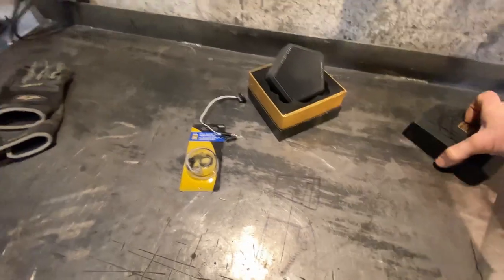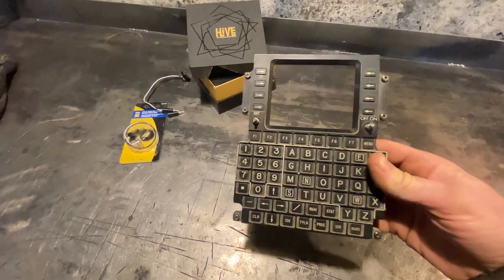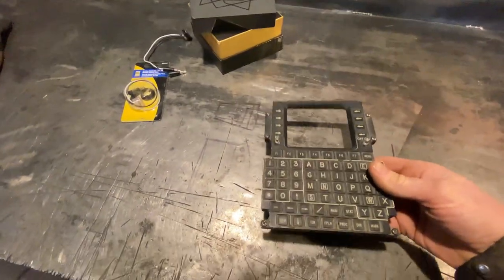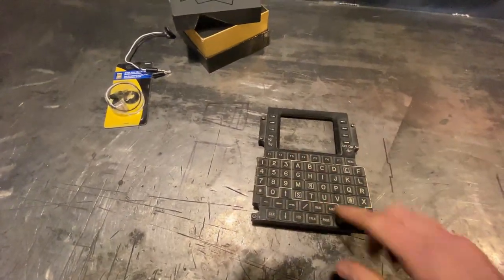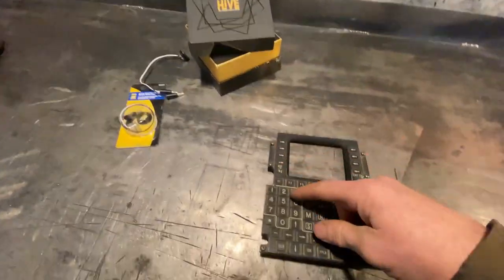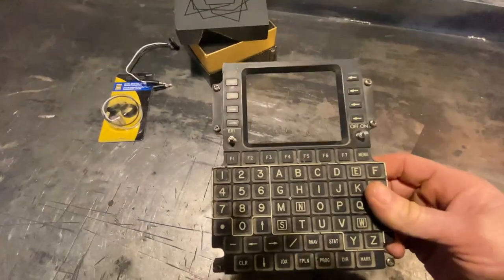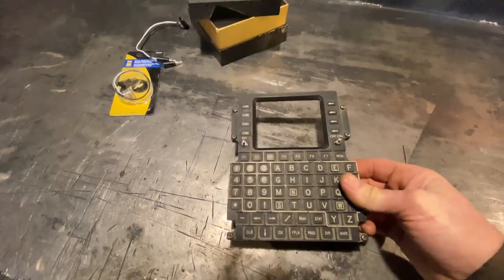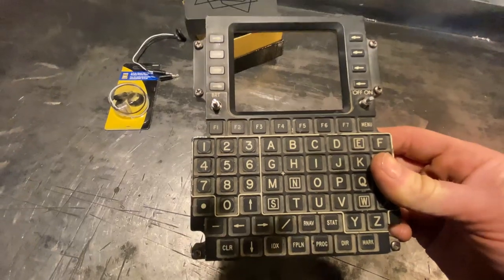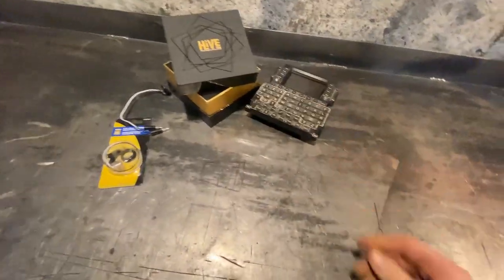But Robert brought in a bunch of different props, and one of them was this old flight computer. It's missing the screen and all that, but it's loaded. All these buttons are just momentary switches. So I could actually relocate the wiring from the on-off switch to any one of these switches. The problem with this is it's just too big. I just don't have the real estate to put this in for a couple of switches. Looks cool, but whatever. On the pile. Plus, we needed a shifter for the car. We don't have a shifter in there yet.